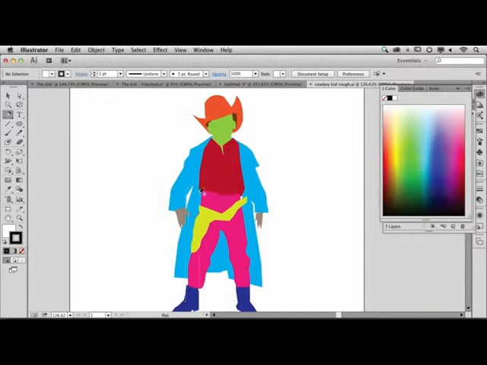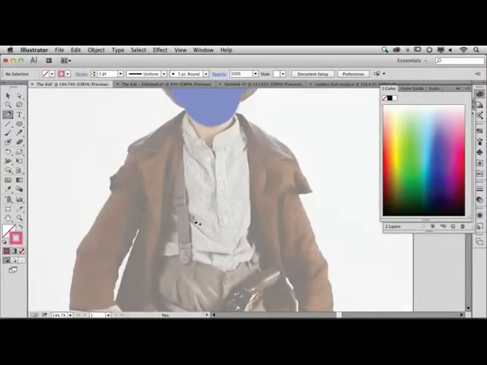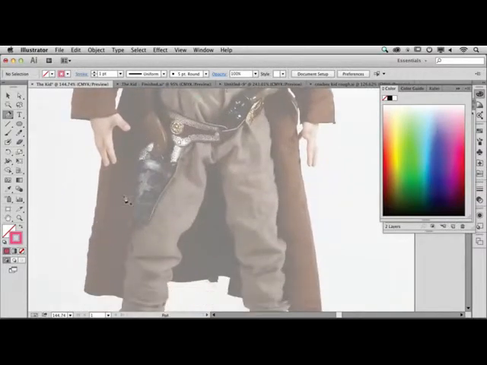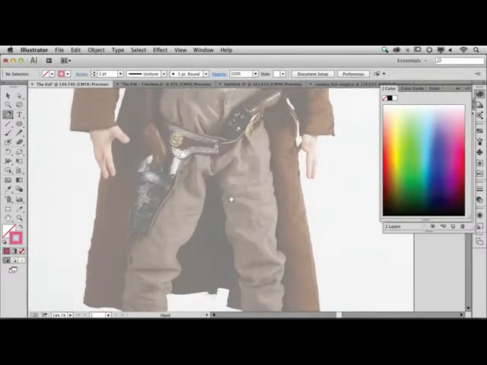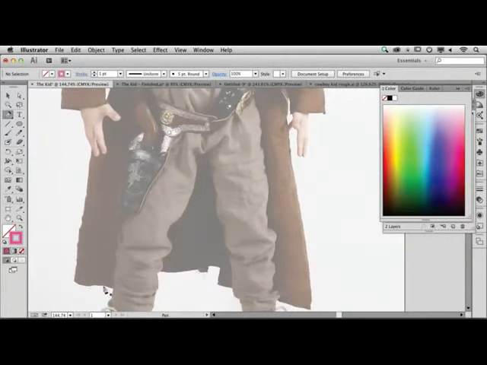What I really need to do is have the jacket be on two separate layers, because if we look over here, at the top of the image his jacket is in front of everything. It's on top of the shirt and on top of the top of his pants. But underneath the gun belt, his jacket is behind everything. So I can't have something be ahead of and behind. So what I did is I drew the jacket, and I drew the top half very accurately because it's in front, and I need to show where everything is. But on the back half, I came down here and drew underneath, and then I just drew across his legs because it's going to be behind the legs layer. So I was a lot less accurate at the bottom.